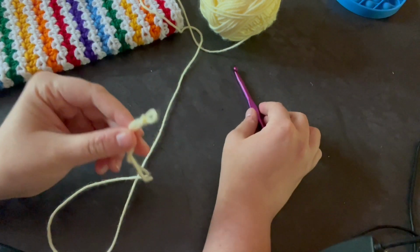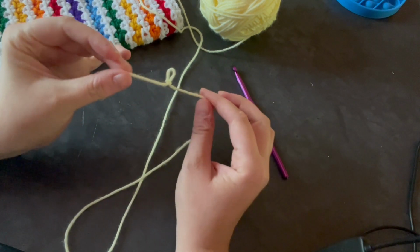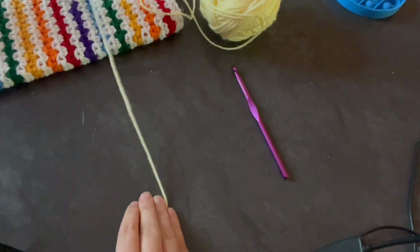And this is what your finished slipknot should look like. Of course, practice makes perfect, so I encourage you to simply pull it apart by holding both tails and try it again starting from the beginning.